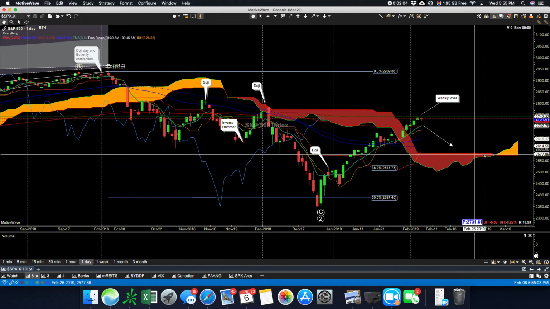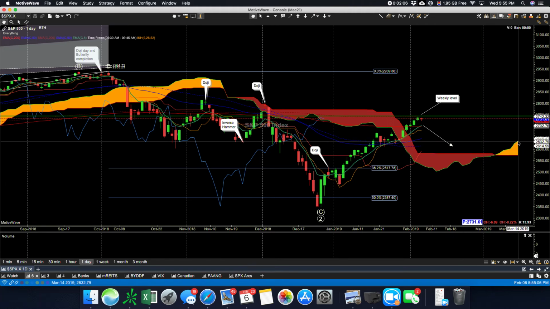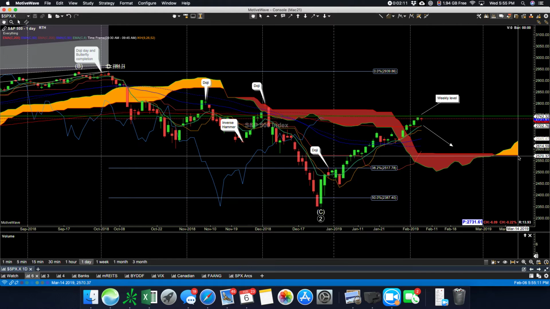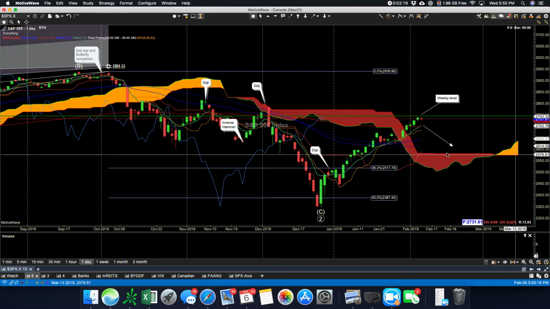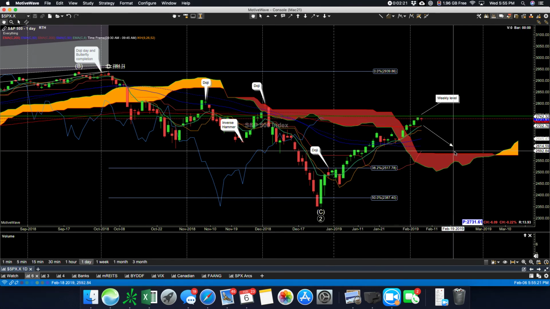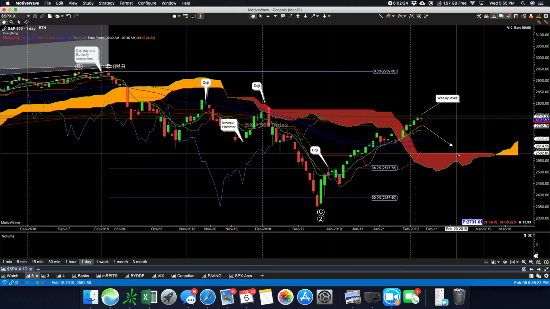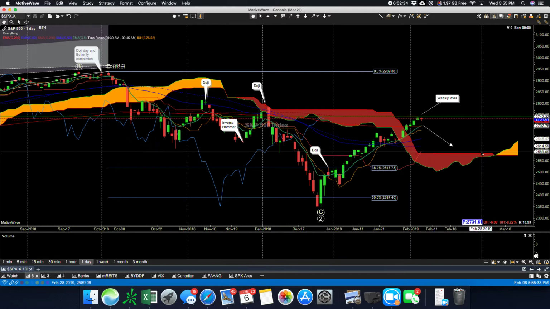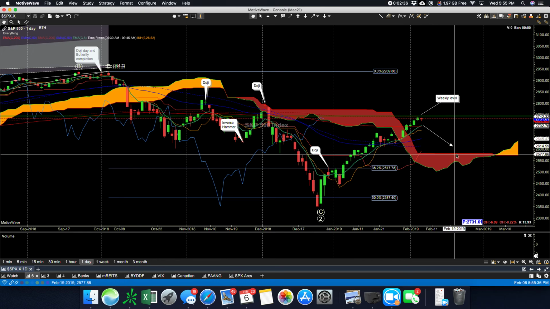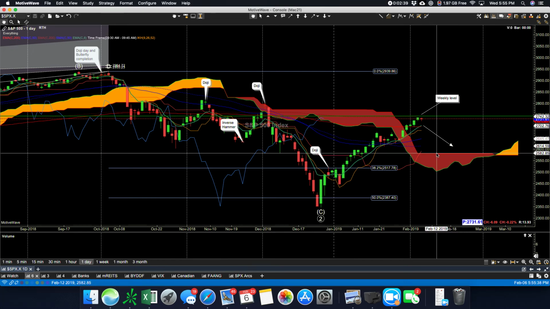Remember that the cloud is always adding two new points, a Senkou span A and a Senkou span B, 26 periods out. In this case, these two new points were plotted today, 26 days out. So when we say that we come back to touch the cloud, the cloud doesn't move. This is the cloud shape from February the 5th through to March the 6th. It's going to be flat, and I'm saying somewhere in that period, we're going to see a retest of a flat cloud establishing this kind of a low.